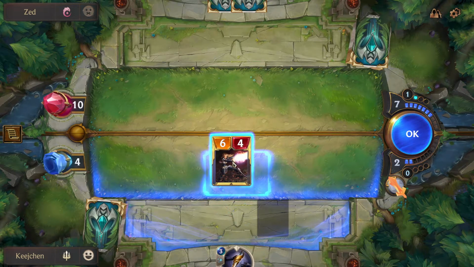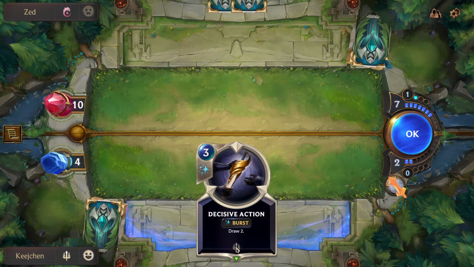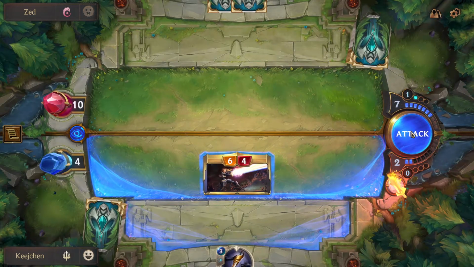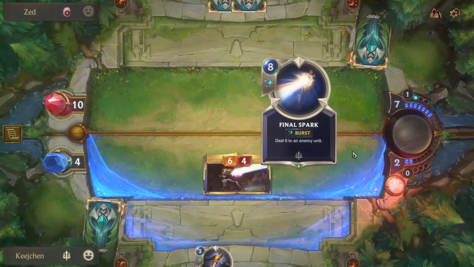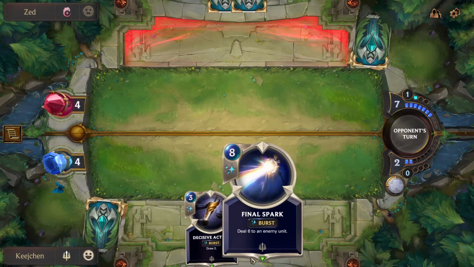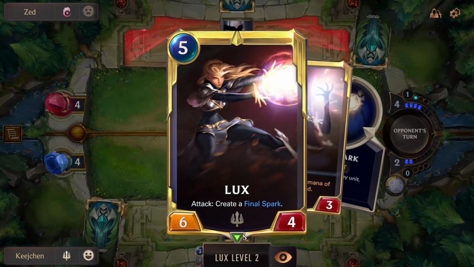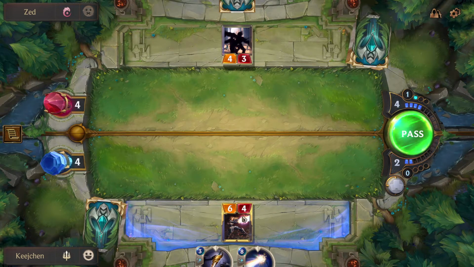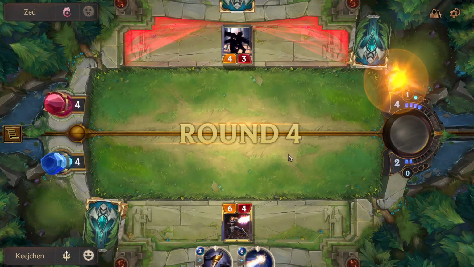We can attack, so we should. What do we have here? Draw 2. We cannot afford it, so let's just play. Attack, he cannot block. Well, he can apparently. No. Why did we get a Final Spark? Attack, create a Final Spark. Oh, wow. That's pretty good. We will have to pass here because we only have 2 mana. We can do nothing.